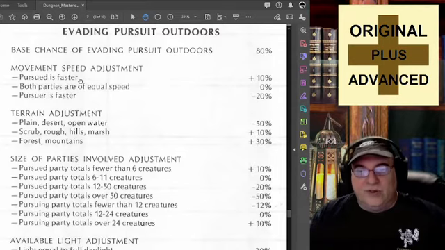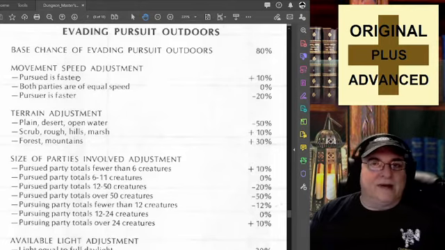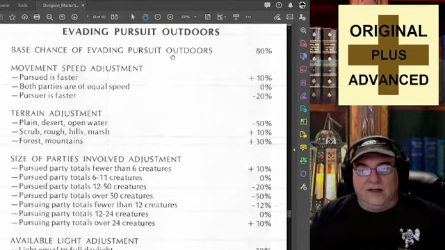The pursued is faster. So let's say, and this table is meant to work both ways. This is not just you trying to evade something. It's something trying to evade you possibly too. But when the pursued is faster, add 10%. Both parties have equal speed, 0. Pursuer is faster, minus 20. Only a 60% chance of evading if what is pursuing it is faster.